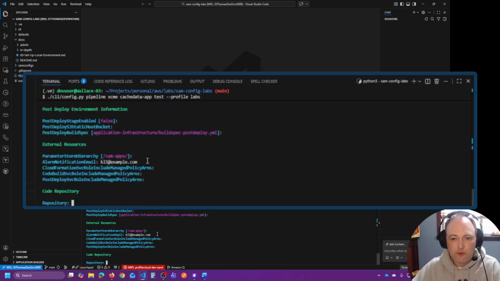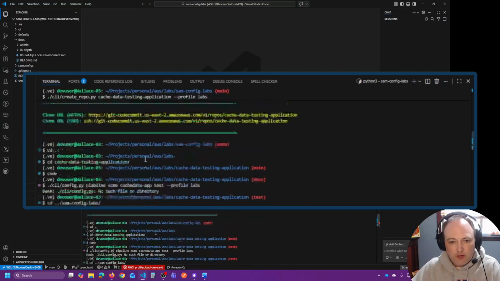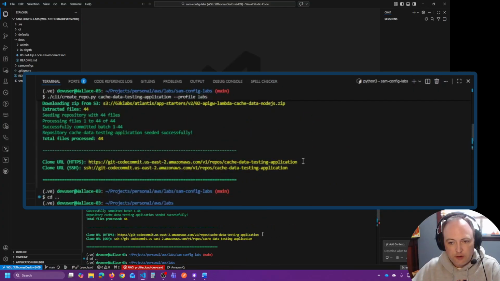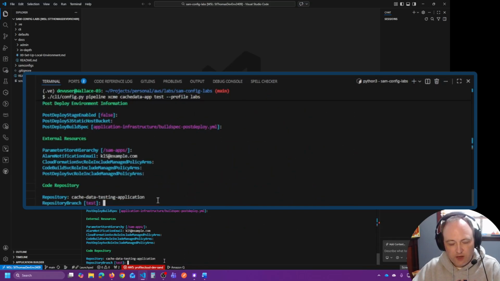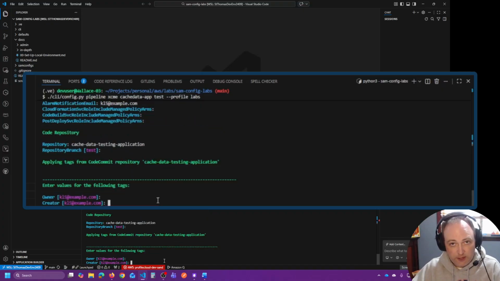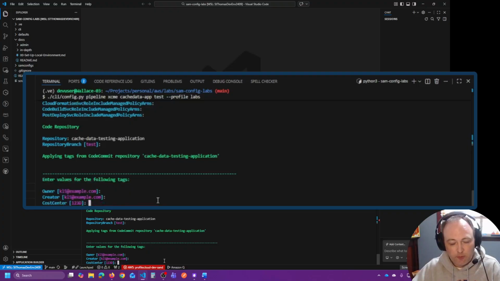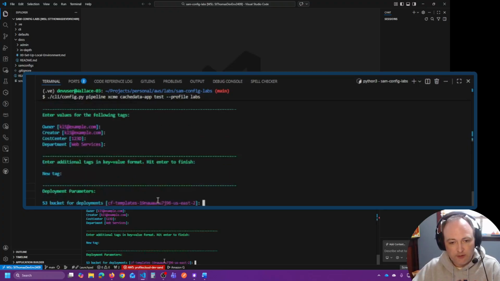Repository is something I will need, so the repository I can get from here. I'll need the repository name, and it's the branch of test. It's pulling this data from what I entered in on the repository. So that's nice. I don't need to re-enter that data.